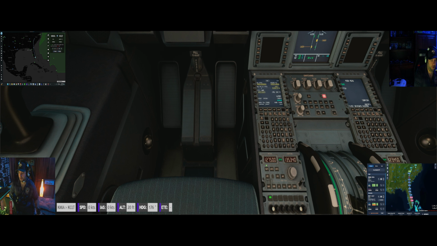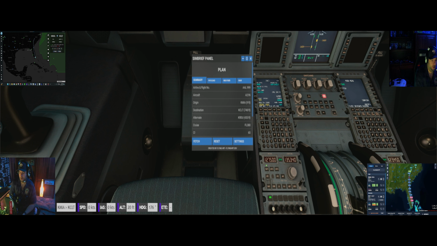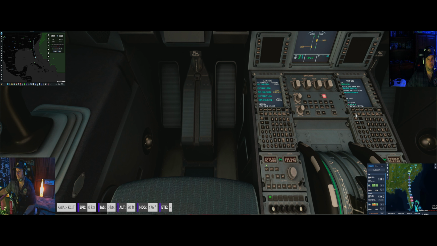Okie dokie. Over to init request. AAL 999. Cost index 65. Cruise flight level 380. RS init, we are all aligned. Wind request. Next phase. Good to go there. Return.